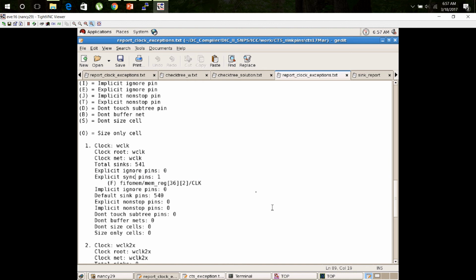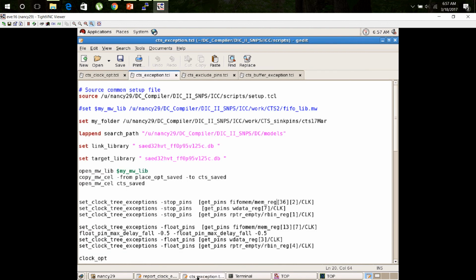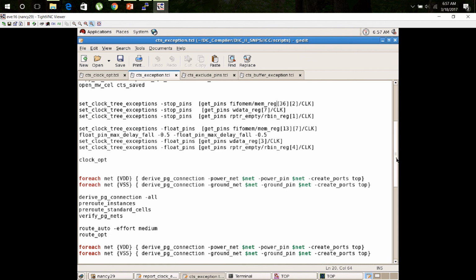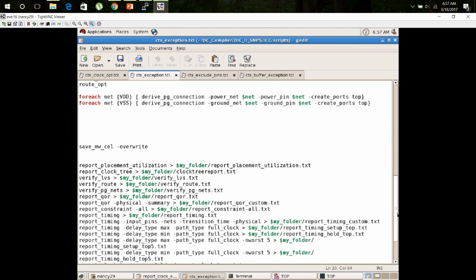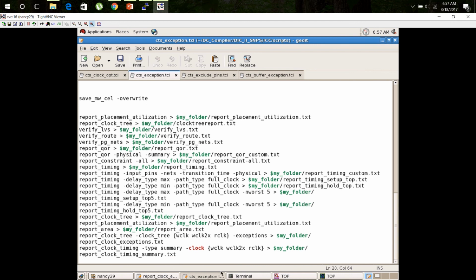So if you look at the CTS TCL file, you can see that I have used the command report clock tree exceptions to generate the exception report.